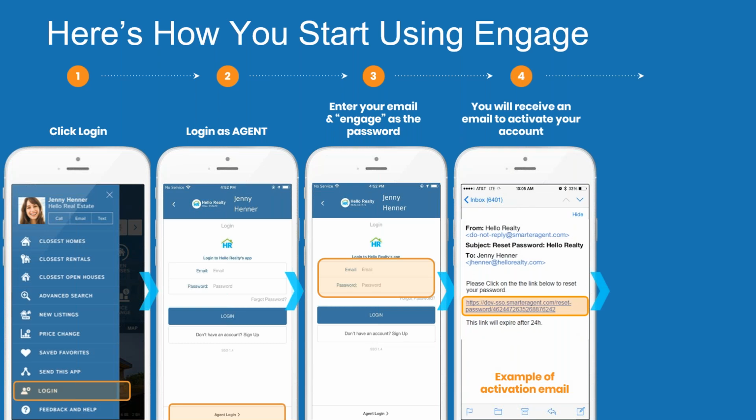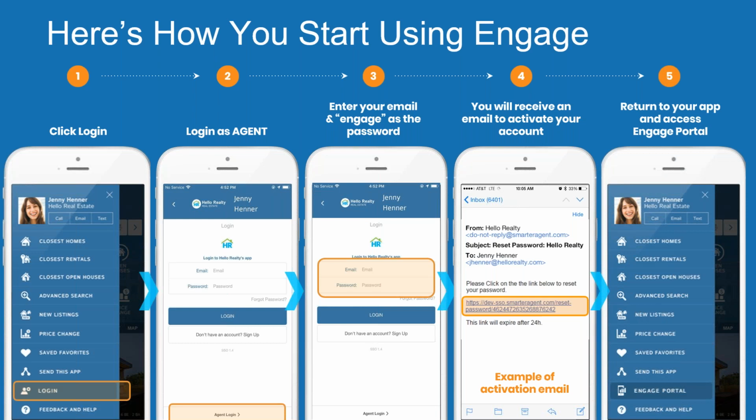So it's going to send you an email, and in that email is going to be a link. Click the link. It's going to prompt you to re-enter your email address and now create a user-specific password for your Engage dashboard. And then once you do that, your Engage dashboard is activated.